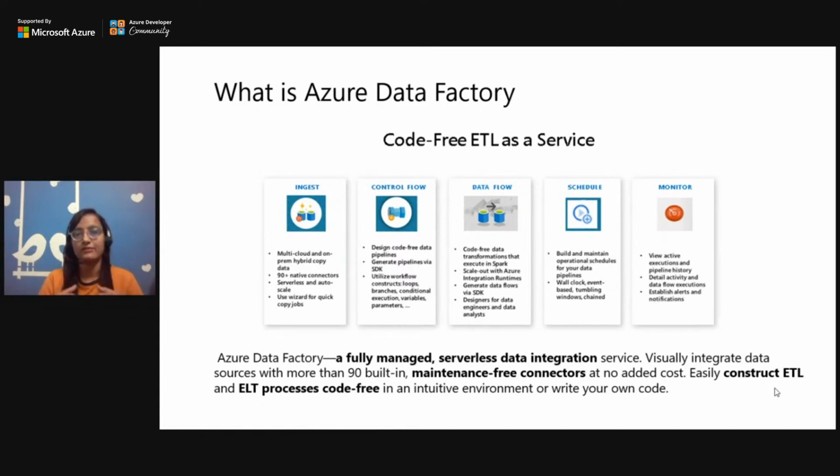Apart from that, we have a couple of functions available. As I mentioned earlier, you can do ingestion from 90 plus different locations. 90 plus different connectors are available. You can build your multi-cloud and hybrid cloud model. Here you can also pass parameters and variables. It's not that because we are not writing code, we cannot pass parameters or work dynamically. Yes, you can do that here. You can pass the parameters, you can pass the variables, you can run loops, and you can run conditionals. But the best part, you do not need to write the code.